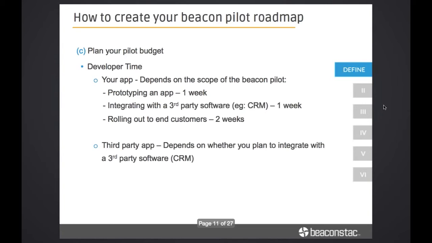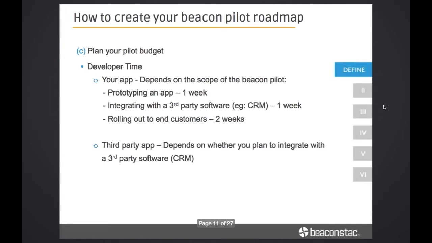For example, if you were to buy a beacon starter kit and integrate the iOS and Android SDK, you would need to take that SDK and put it into your existing app. That's developer time you have to allocate, because you have to integrate the SDK, test it, and of course roll it out to customers, either through a beta channel or even through the regular app stores.